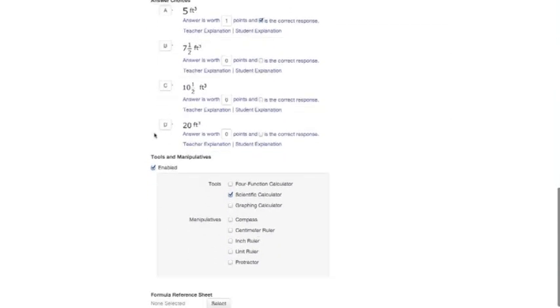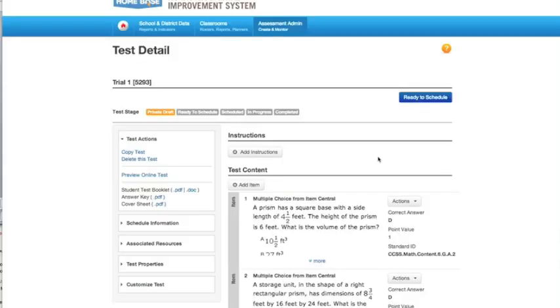And the tools that are enabled are here. As a default, we set the scientific calculator as our tool. Perhaps for this question, though, I want them to have a compass as well. I can add that for that particular question. So if there are particular questions that you don't want, you do have several action items, or if you want to make any modifications or edits to the test. So view will just allow the item details to pop up, and it includes all the properties and item statistics, which we just did. So I just want to go through each of these options for you.